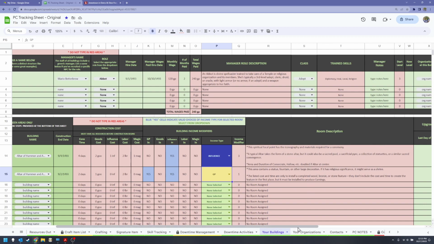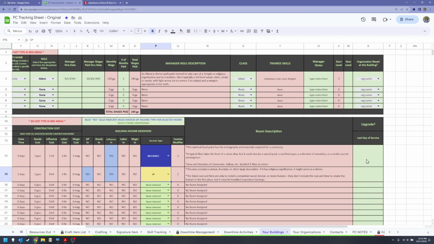Then the last thing we need to fill in here is if for some reason we upgrade this or we sell it, we shut it down because it's something we don't want anymore, we put the last day of service in over here, because if we don't, it will continue to add resources to us, and it shouldn't if we're not actually in possession of it anymore. So that would remain blank unless you upgrade it or shut it down.